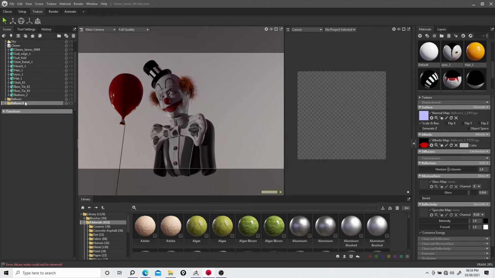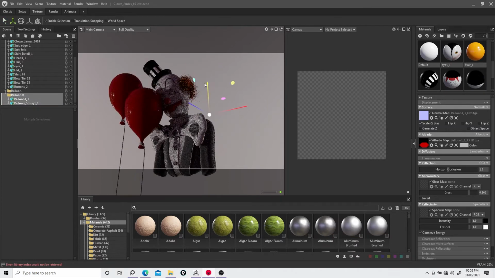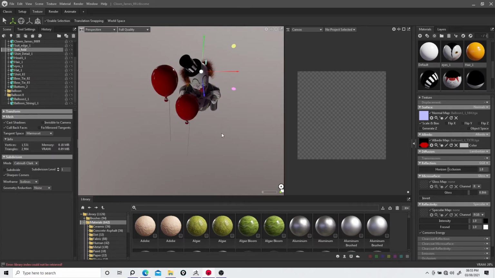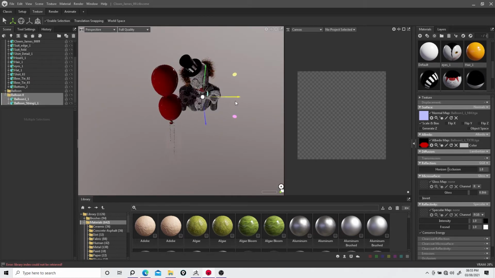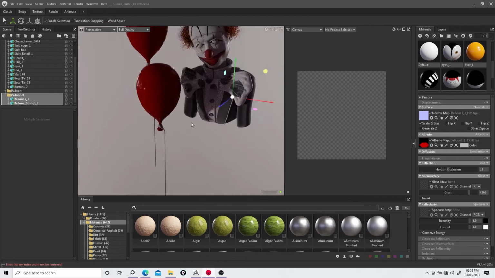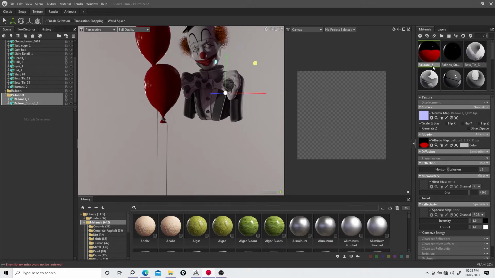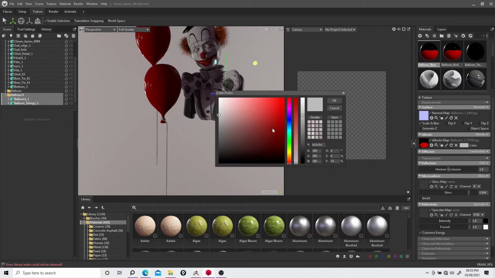So the balloon is in a group. I duplicate the folder, and I probably should have made a group of balloons and duplicated the folder with a group of balloons. But later on, it gets a little more tricky. I start accidentally parenting some other balloons in a folder and I lost where it was. And the only thing that I didn't really look deep on is, is there a selection tool inside of the viewport? Because the selection tool would have made a bigger difference. I could just select them all and then drag them around.